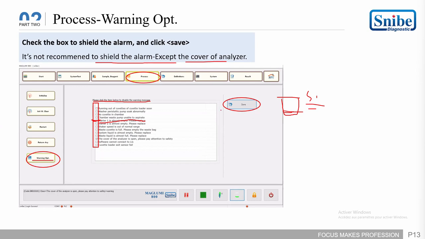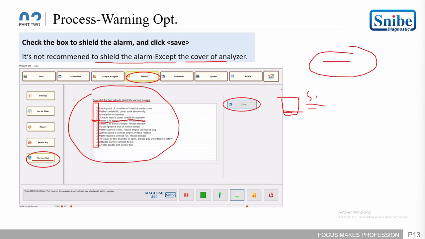And then he will call you and tell you that he doesn't have the results, for example, or maybe all the results are negative, very low. And when you ask him what the error message is, he will tell you that everything is okay. The analyzer is perfect, no problem, just he doesn't have the results. If he says he has a problem with the results but no alarm message, you have to think directly of this interface: something is disabled, some alarms are disabled in the warning options in the process. So pay attention.